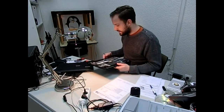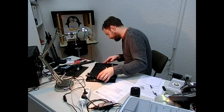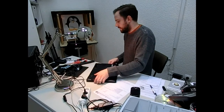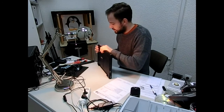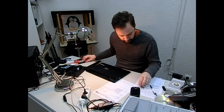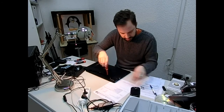Okay, so this is it. This is how it looks. It's easy to close. It's easy to clean. It's easy to change stuff. It's easy to fix. So that's why I'm really impressed with how this laptop is built. You just press it together, click it together, and then add the screws. I'm gonna cut here and skip this part, so you don't have to watch how I screw it back together.